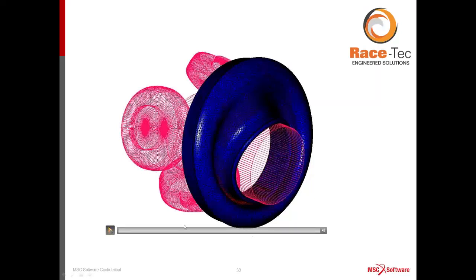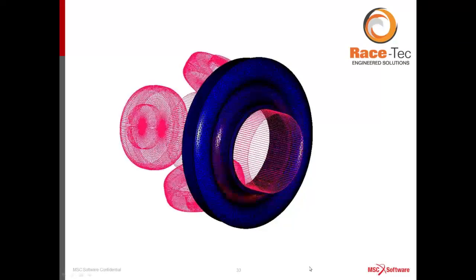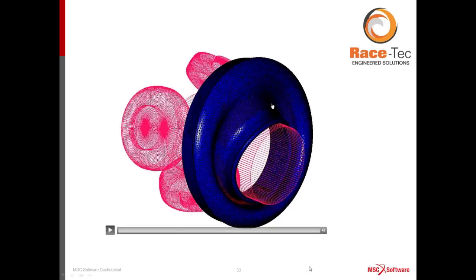Let's just play that again. So the boot increases to the shaft size, angular deformation, centrifugal force. You see the boot has popped forward. Again, we try to eliminate this if at all possible. This can be eliminated by increasing the contact force on the shaft, or increasing the material properties, or stiffening the material up.